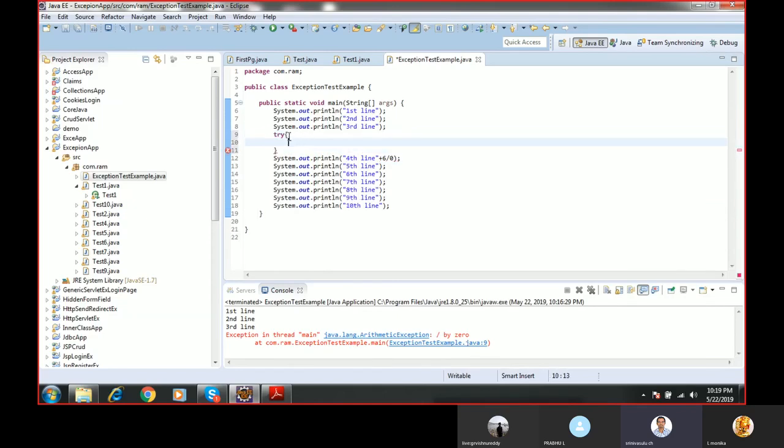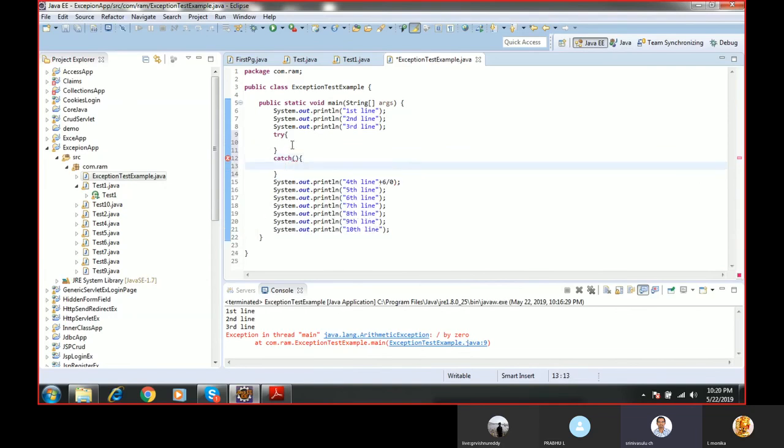This is a try block. This try block must be followed by a catch block. Immediately after this try block we require a catch block, which has the exception handling code.